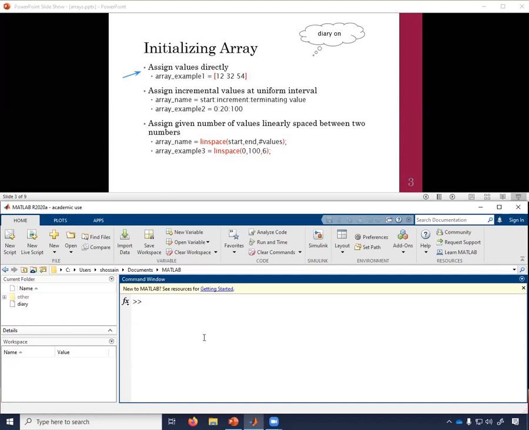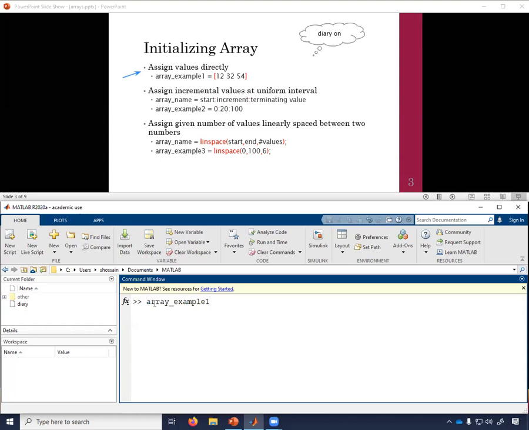Okay. All right. Now, to create an array, the first thing we have to do is give the array a name. So in this case, I said the array name is array_example_1. Okay. So what I want to show you here is that you can start the name of array with a letter.